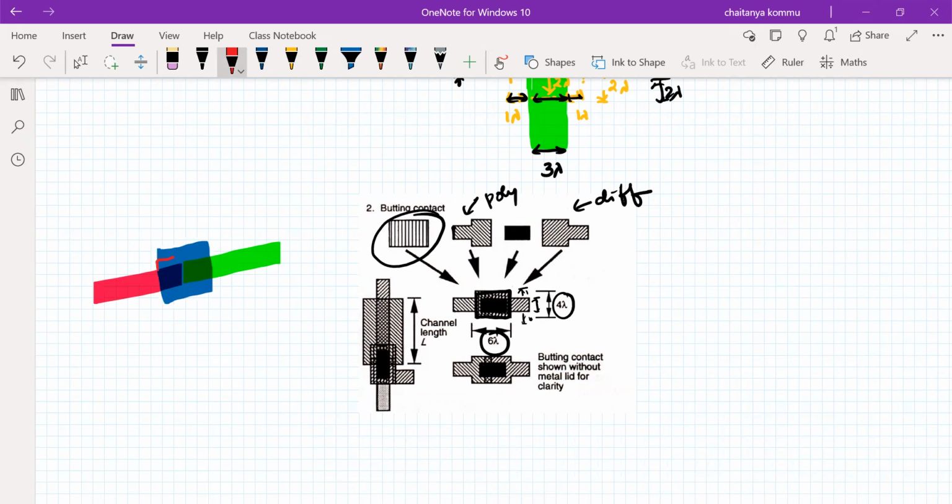So on top of it, of course, there is a possibility of overlap. For this reason, 4 lambda by 4 lambda, the green line that we have to consider, and then we have to place the black color coating here. So what is this value actually? Therefore, it is actually 6 lambda. This is 4 lambda.